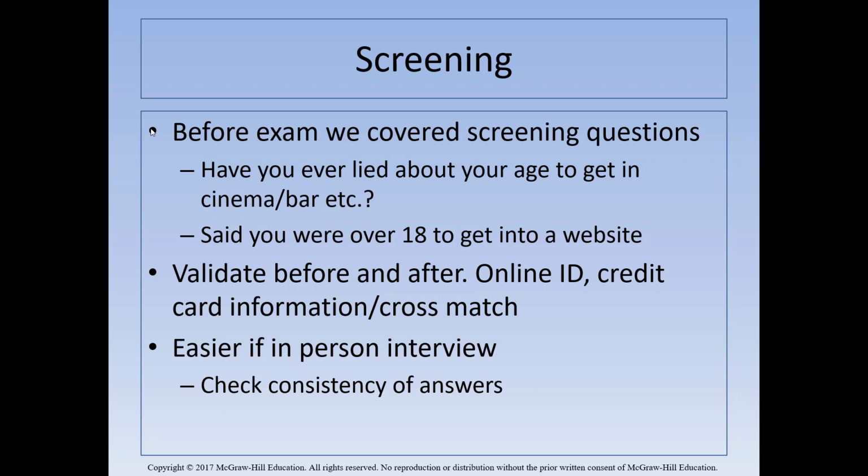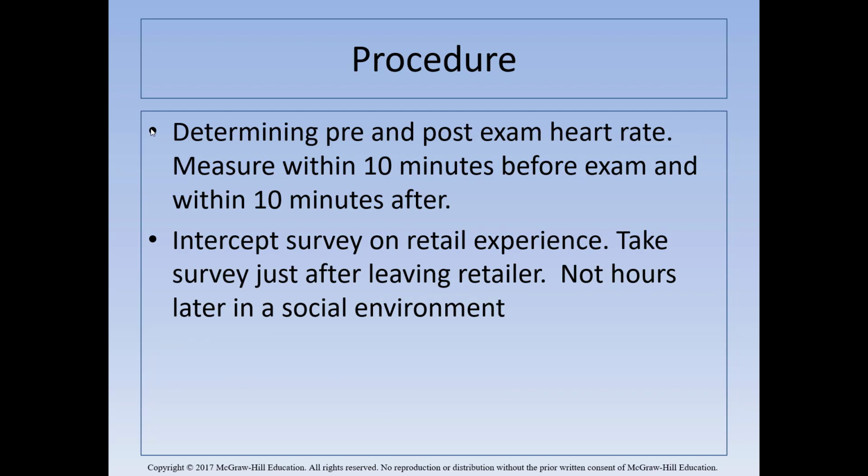If somebody says they're over 18 and we have some sort of records we can validate, that's maybe one thing to look at. If we've got people's credit cards and online IDs, we can cross-match and begin to check some of this stuff. In an in-person interview, that's probably a little bit easier. We could check their ID. We could look a little at their answers. Do we have a good procedure? So the data set we're going to do in a minute is a fear of statistics data set.